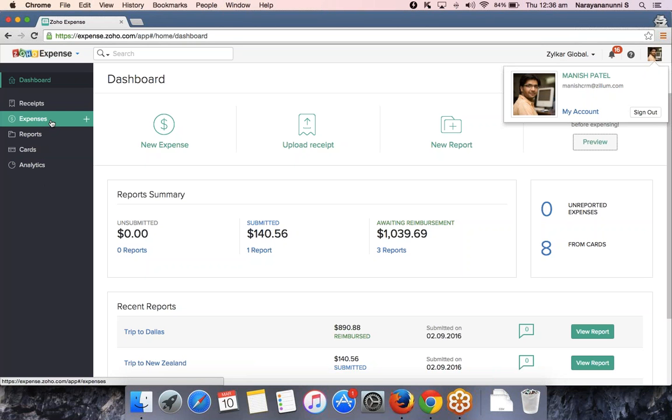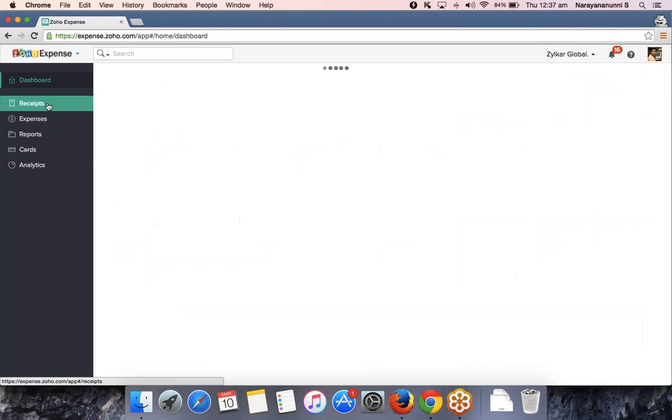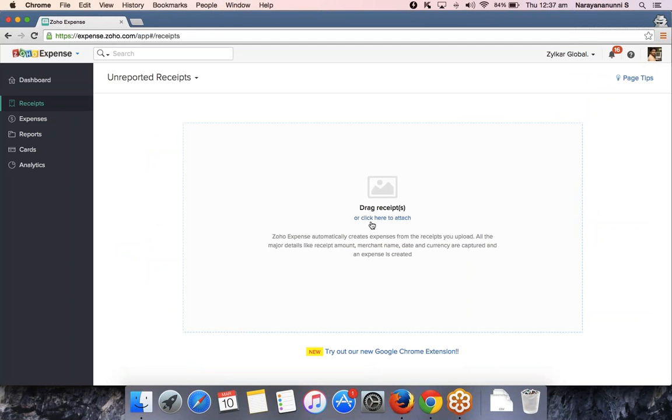We have the Zoho Expense application available on all three mobile platforms, that is iOS, Android, and Windows. You can download the application from the respective app stores, and you can use it for recording your expenses on the way. If you're using the phone application, you can take a snapshot of the receipt and upload it. Once the upload is complete, the scan will be in progress, and once the scan is completed, all the details in the receipt will be fetched by the application. That is the payment mode, the amount, date, and the merchant will come up, and it will create an expense automatically. So the same thing, I'll be doing from the computer here.